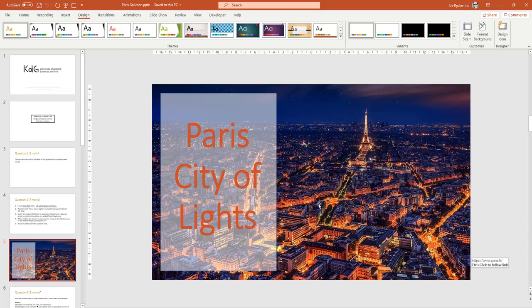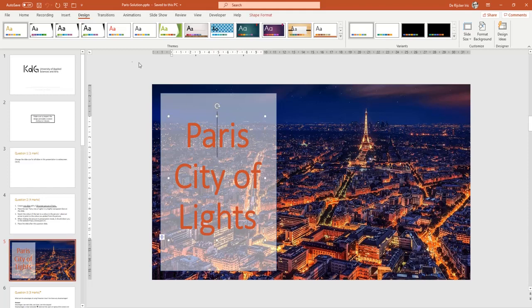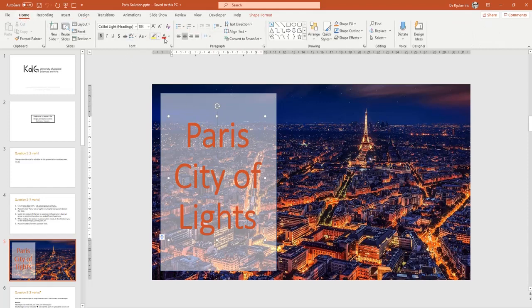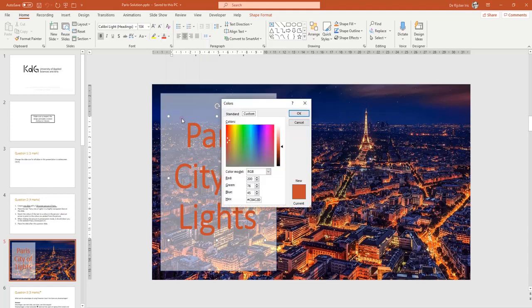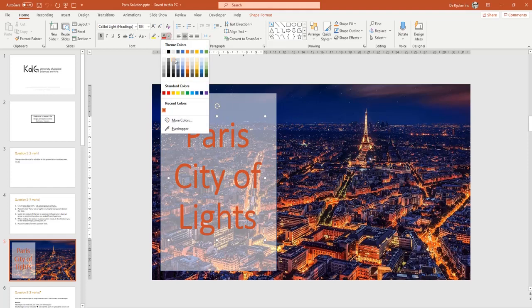So I do a few checks here. I can see that there's a transparent box. For the color, I will put my insertion point in the text and I will check here. If you picked any of these colors, then you haven't picked a color from the picture. So I need to see a recent color here, or see at least that a color's been picked somewhere and that it's not from the standard colors, and I check whether it matches your arrow. There is no arrow in the solution file, so I check that.